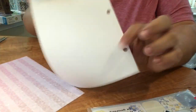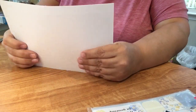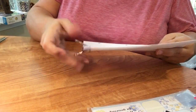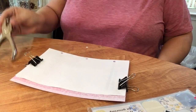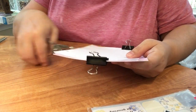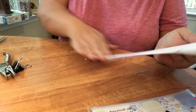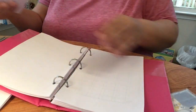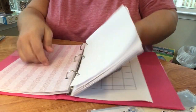I had created a little template for myself when I first started so I can make sure all of the holes on my pages line up. I'm using that to punch the holes in this divider. As I was punching holes, I took two binder clips - one on each side - to make sure the paper wasn't moving, so everything lined up properly.